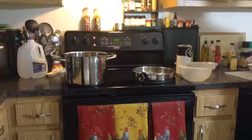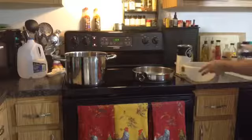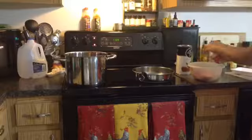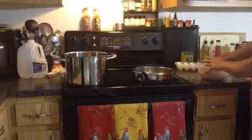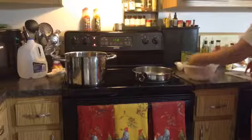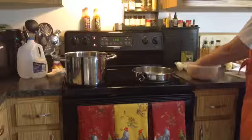Now it's time to make the meatballs. Normally I like to do beef, pork, and veal, but since I'm doing this on a budget, this is what we do. Take about a pound of the meat, add one egg at room temperature, crack it, and throw it in. Start mixing it around with the egg to see how moist it is — I don't want it really dry but not very moist either. Keep mixing it with your hands; it's a little messy but kind of fun, like playing with clay. Keep adding breadcrumbs until you find the right consistency.